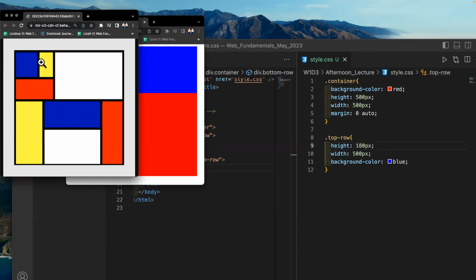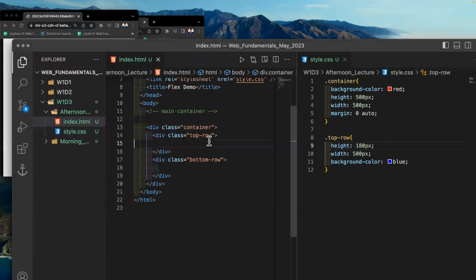So the top row we said has 2 squares in it, a left-hand side and a right-hand side. So let's work on making 2 divs inside the blue top row here.